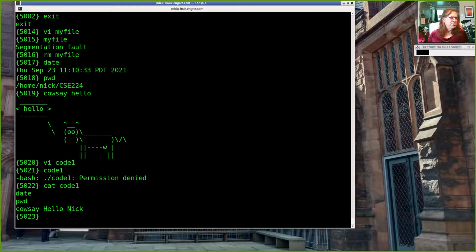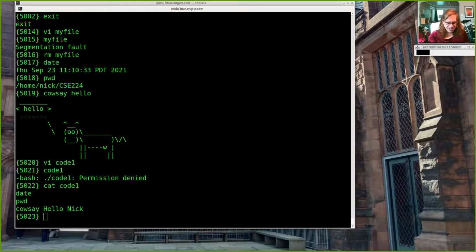But suppose that code1 is actually something different. Suppose it's an email message that someone sent me, and it's got 500 lines of communications from a friend. If I were to execute each of those lines as a bash command, who knows what would happen, right? It would probably do weird things to my directory. It might delete files and so on and so forth. So by default, when you create a file, you're not allowed to execute it.